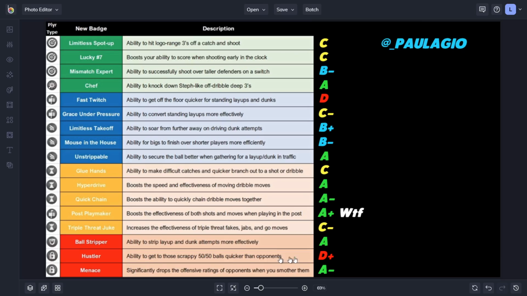Now for hustler, this one I put in the D+. I just don't think this is going to be useful at all. Ability to get those scrappy 50-50 balls quicker than opponents. This just sounds like some corny stuff. Ability to get those scrappy 50-50 balls. Like, I mean, I don't know.